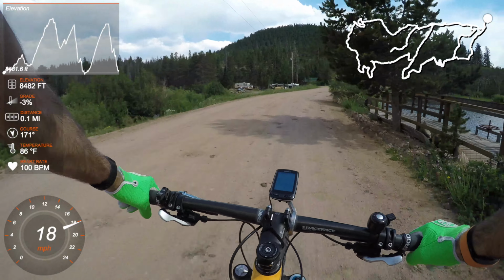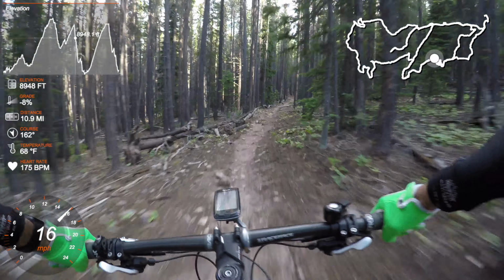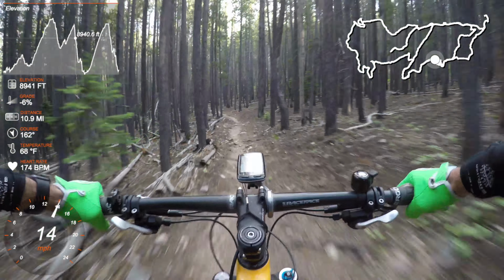We're straight into loose chunk. Chunky, sandy. Yeah, these are good tyres down here. I think I headed into a downhill not knowing what the trail's like. That's what my videos are for. I'll take the risk. Film my first ride down. Whoa! Very loose. Very sandy on that corner. Watch out for the big rocks.